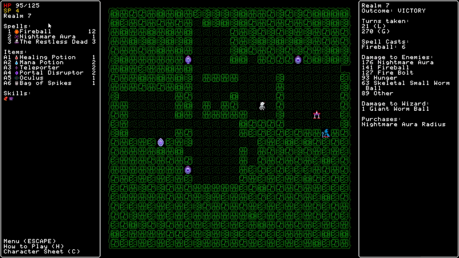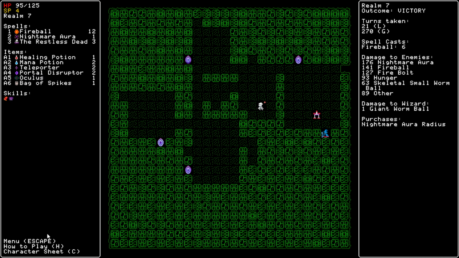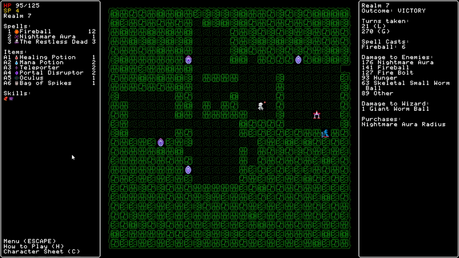So look at that. We're at the end of Realm 7. We got 125 health. We still have enough casts to get us through to the next realm. And 4 spell points, which we can use to get anything. So that's just a quick little example of how to get synergies to work.